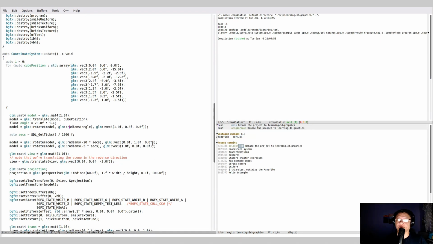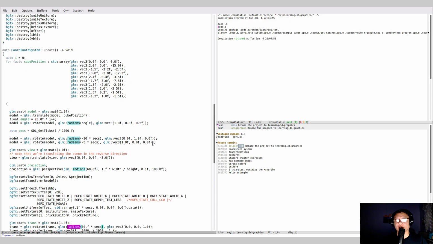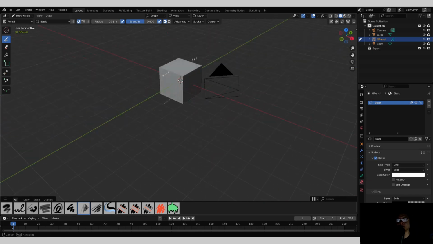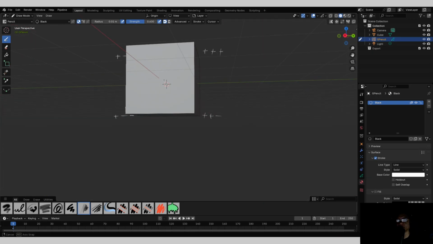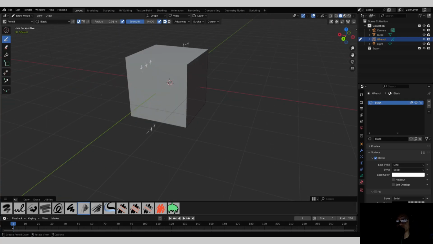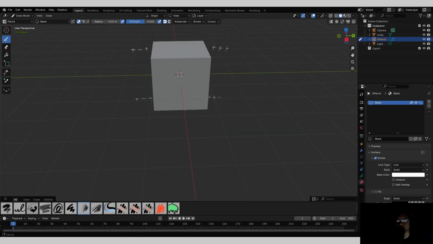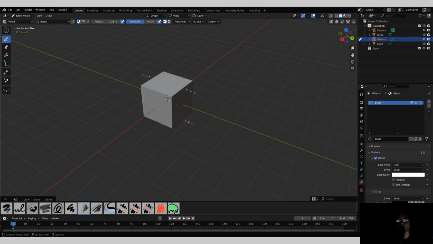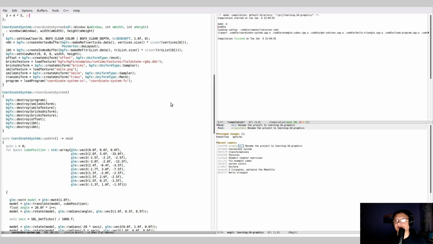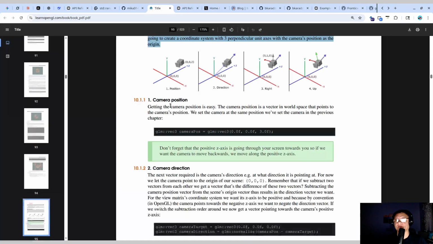Anyways, maybe I don't know. I really want to do my way and have Z up. And the reason is because in Blender Z is up. And I agree with Blender. Oh, what is this? It should be Z up, like in Blender. Anyways, we will figure it out later. So let's continue reading.